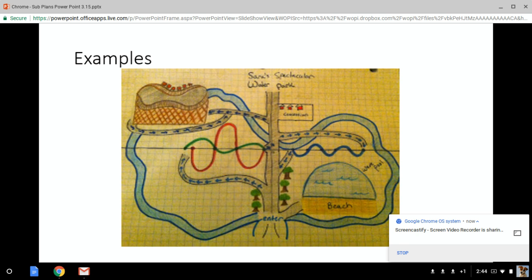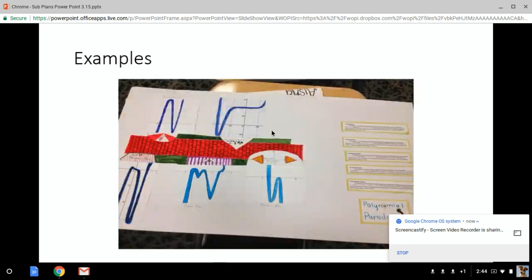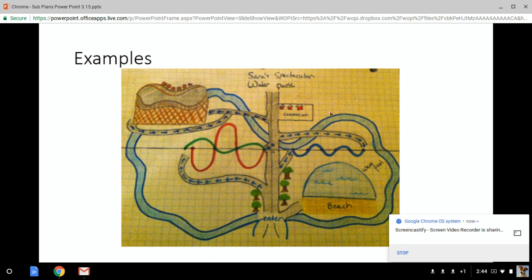Okay, so let's look at some examples. This is a really great one right here. This is probably one of the best ones I've seen, just because they did a great job of integrating their ride into the park, okay? So this is a polynomial right here. And how they started this was they picked their x-intercepts, then they worked backwards and wrote them as factors, okay? I like this one a lot because they actually made the park around the x-intercepts. This group only did 3.